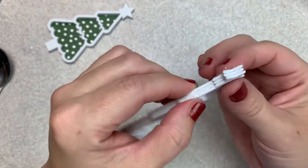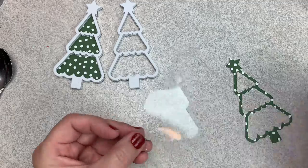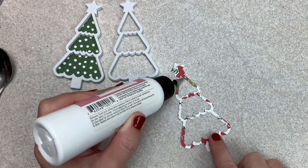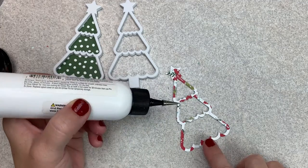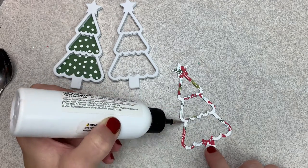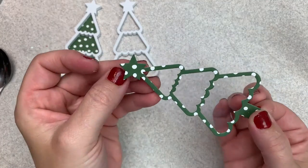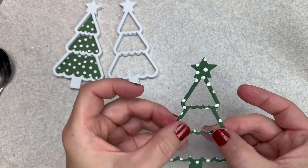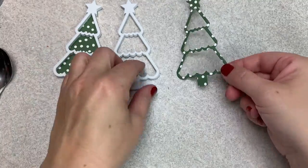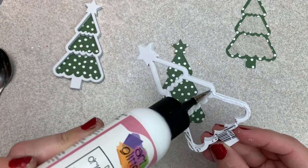I am rather new to making shakers. It's not something I've done a lot of. So any of you watching this that could give me some advice on adhesive, I would love to know what you use to glue your pieces together. My struggle has been with this glue, and maybe it's just how it is, which you can tell me that too, but once I get the acetate glued onto this front piece here, it's really hard for me with this art glitter glue to get that to adhere to the foam piece. And I've had shakers break open if I'm not constantly paying attention to the adhesion when the glue is drying.